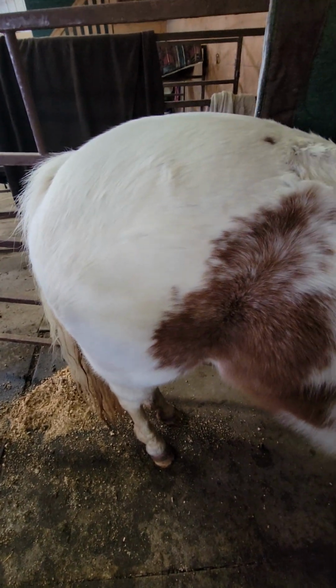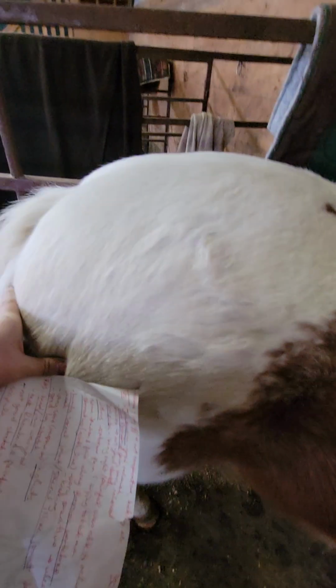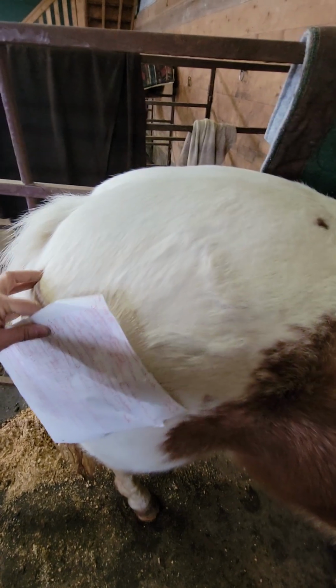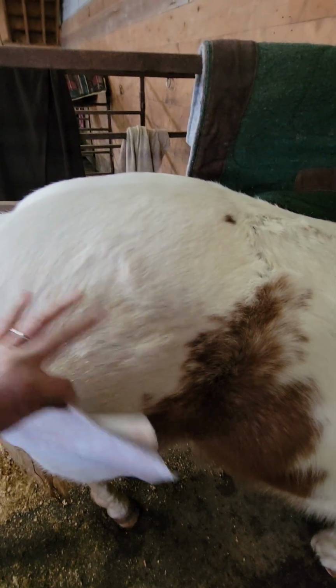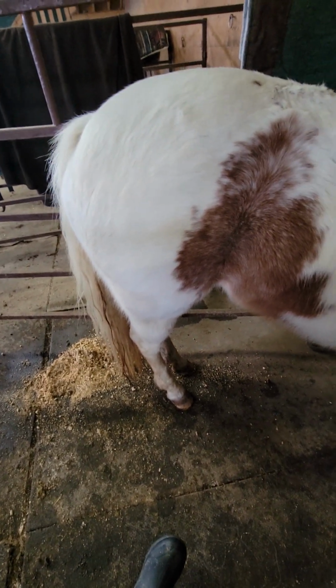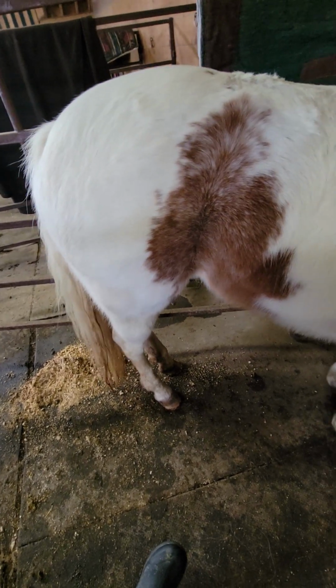Her lumbosacral joint, sacroiliac joint, again, is weak on this side. Her whole hind end seems weak to me. Her glute muscles weren't as sore on this side as they were on the other, but they were a little bit tender in spots. I could feel a little bit of tension run through her as I worked through them, but she seemed okay. Hips are weak. Maybe she's out of shape. I'm not really sure, but she's kind of a hot mess at the moment. So poor little girl. I feel kind of bad for her.